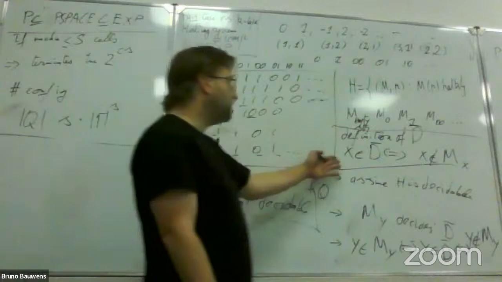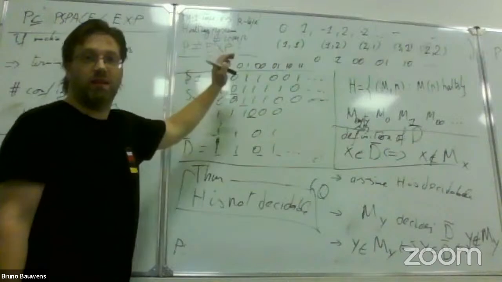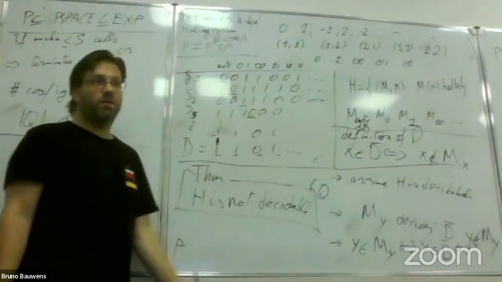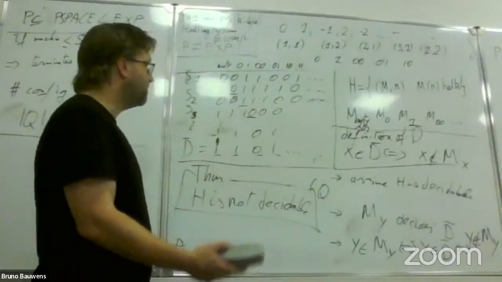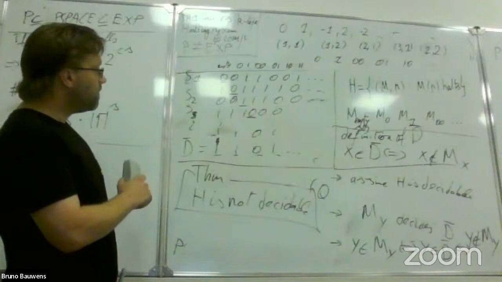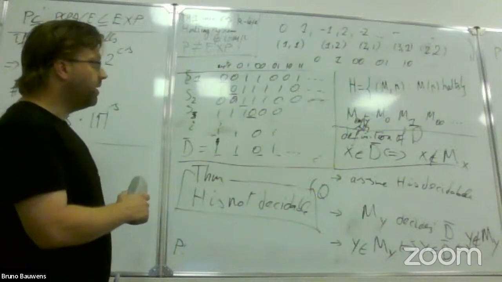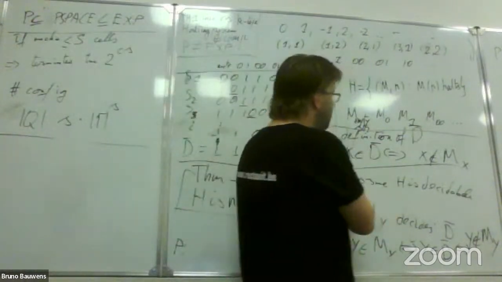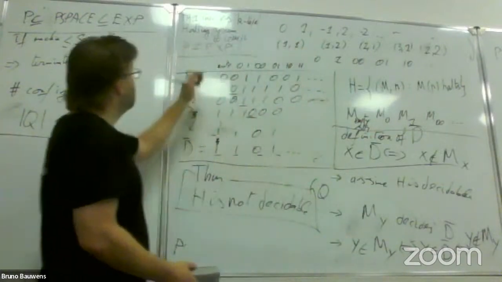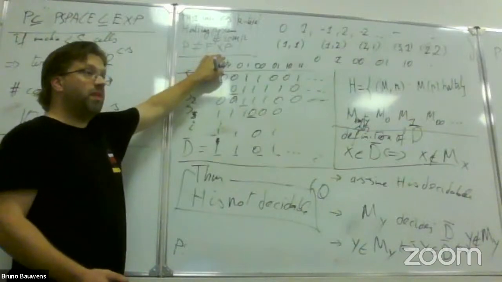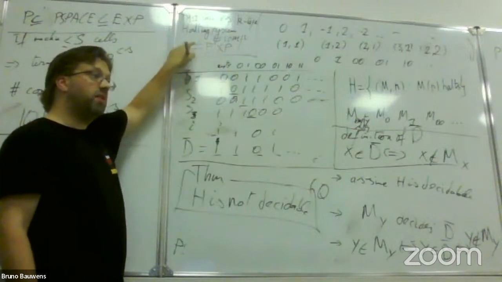Now we will do the same reasoning again to prove that P is not equal to EXP. And then our lecture is finished. It will be early, I think, because we have half an hour left. Our language will be slightly different now. We want to prove that P is different from EXP, so we need to find a language in EXP and prove that it's not in P.